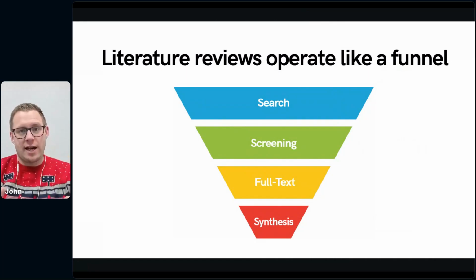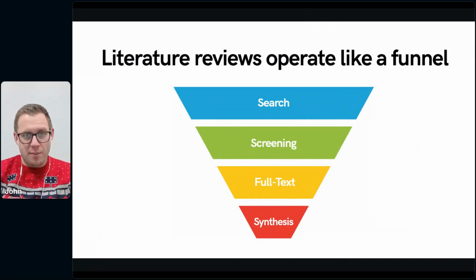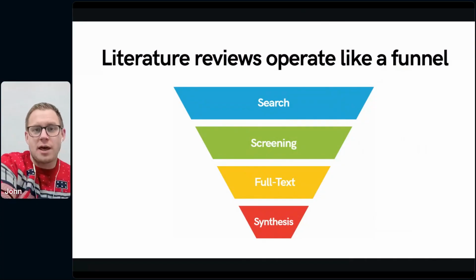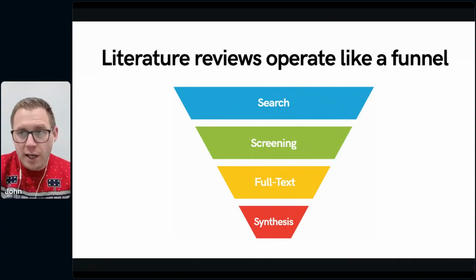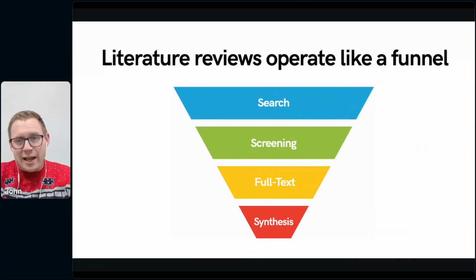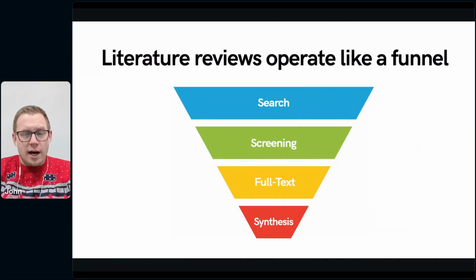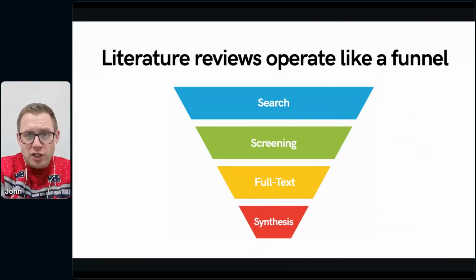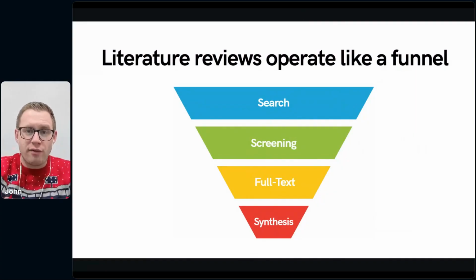Then you have full text review and screening, and then synthesis is almost the next level of vetting. That is the part of the funnel where you say, we've got our papers. What actual findings, anecdotes, data points am I going to pull from those papers and bring into my own publication? And so I really think it's like a funnel. In fact, a great illustration of that is the variability across researchers in the extent to which title and abstract screening is where you add filters to papers versus in the search engine itself.